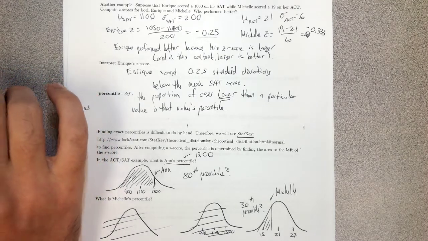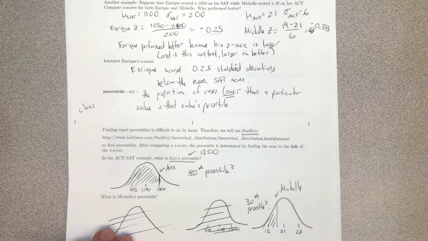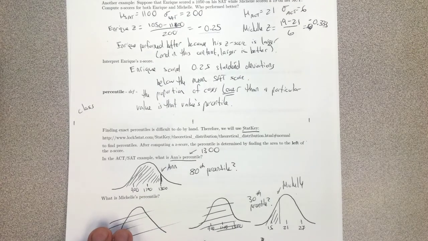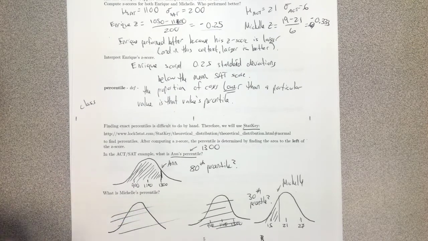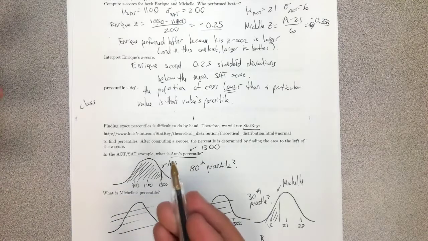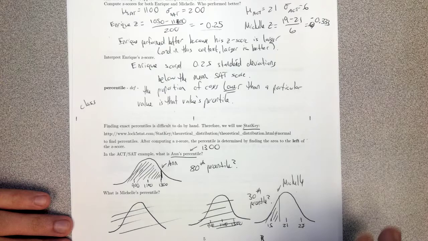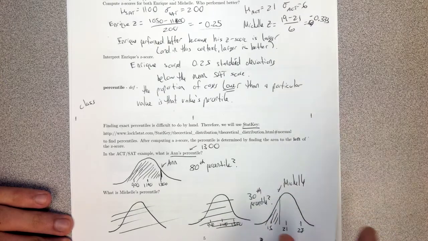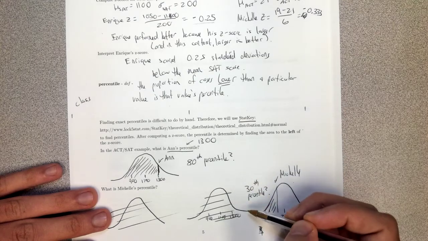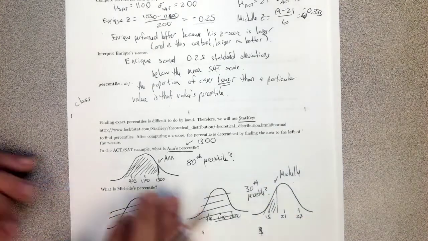So for this video, we're going to start talking about finding probabilities with this normal distribution, and the idea of finding a probability is going to be extremely connected to this percentile idea that we had just talked about. And so again, for now, we still haven't used StatKey. We'll get to that next.